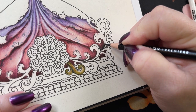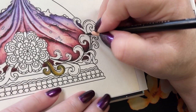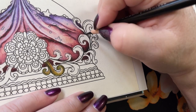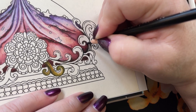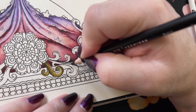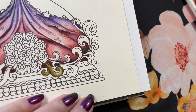I'm going to pull this one down. This one down. Connect those two. And pull this one. And this one. Just connect that one there. We'll bring that down to there. Okay. Boom, there we go.